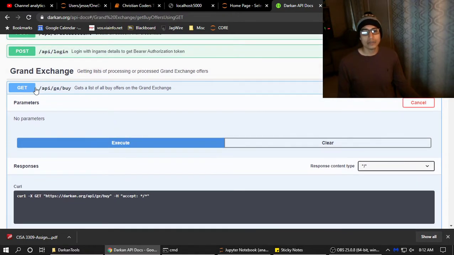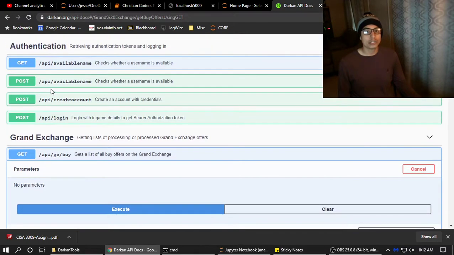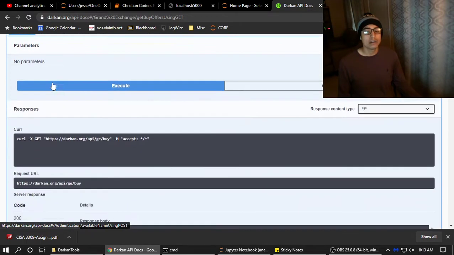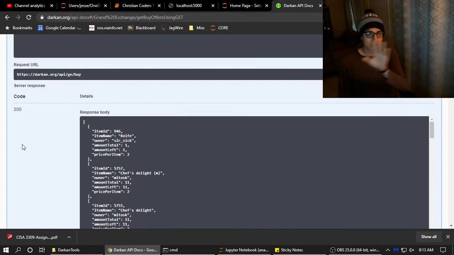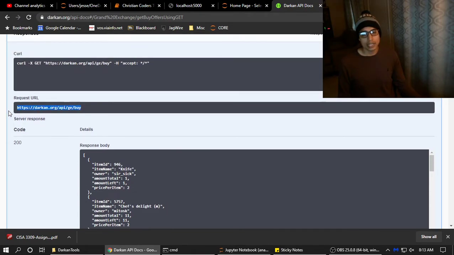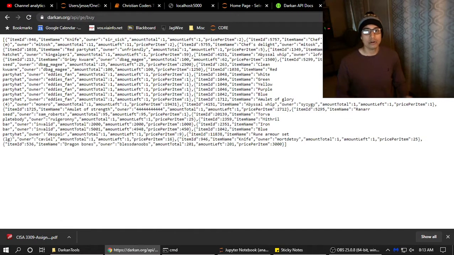Here, all you have to do is get a request from a web page, and you can do things. If you want to log in with your account, you just post or output an HTTP request to log into the server, right? That would be the idea. Or to check the available names, and you could do this from a command line where you're interacting with the RuneScape server. But generally speaking, when you are in an API documentation, this is what it looks like, this whole thing. And you get a URL, which is the actual web page, and you could take a look at it by copying and pasting it into a URL.